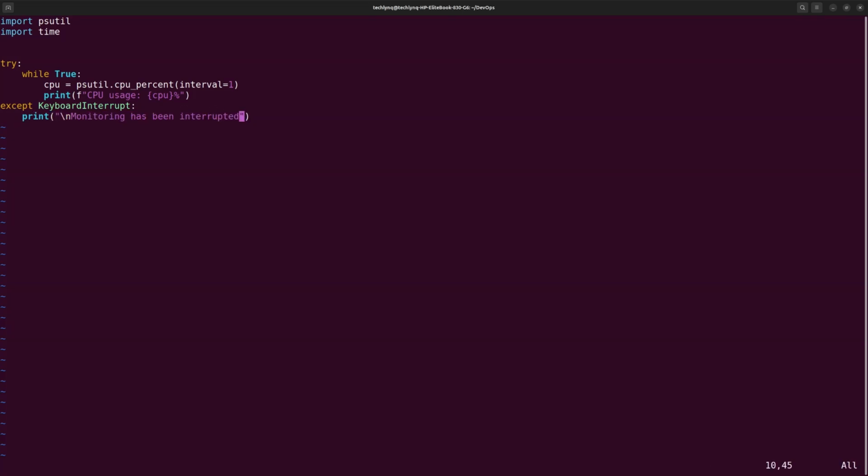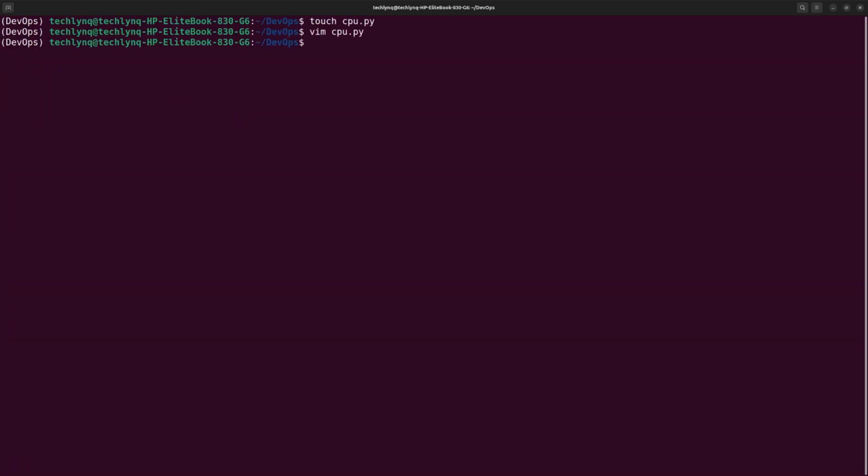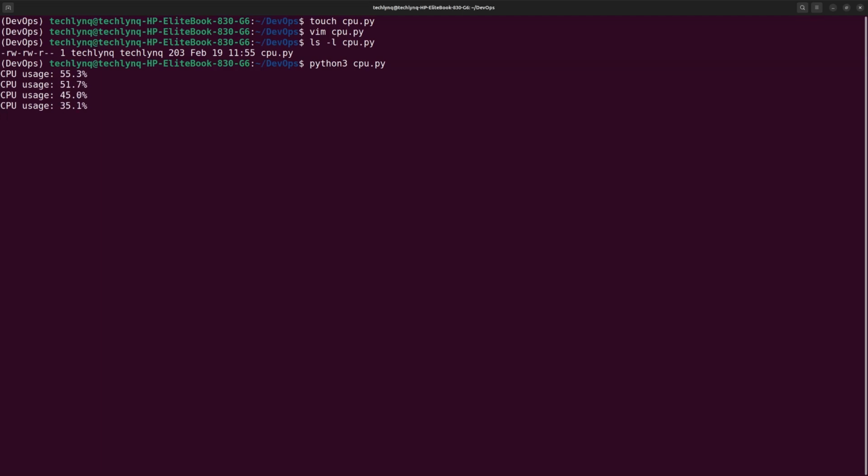Now let us save. We call this cpu. Now that's our file, right? Let us try to run the script, python cpu. You see? Now every second it is showing us the output of the CPU usage.